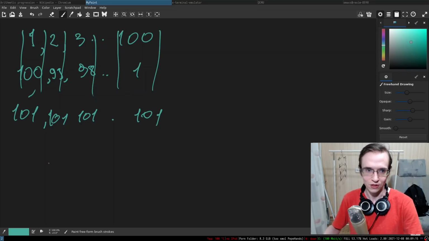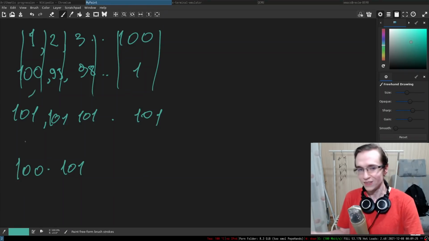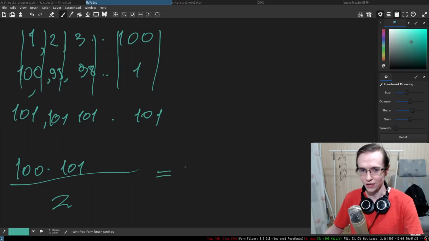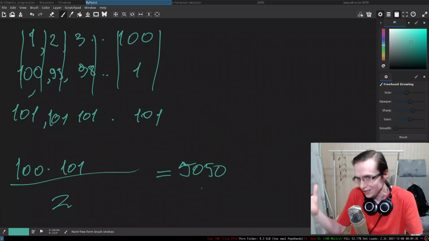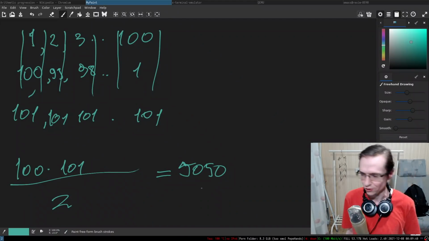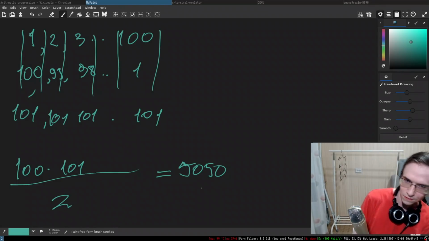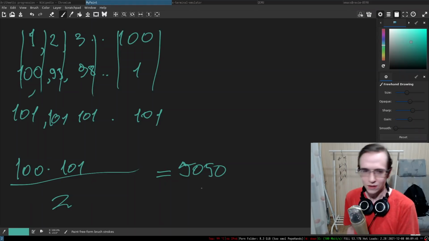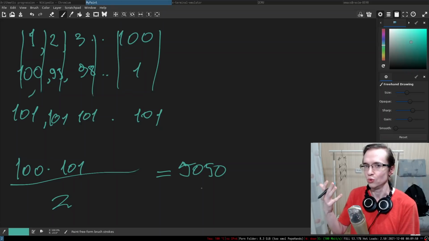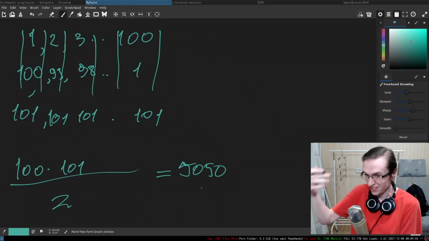So essentially, how many of these things do you have? You have 100 of 101s. So what's the sum from 1 to 100? It's basically this divided by 2, because you summed up 2 of these sequences. Right, and because of that, this thing is going to be 50-50, right? So this is how he came up with this formula. Allegedly, it's an anecdotal story of unreliable origin, but that's how he came up with this thing. So, yes, I think it's a pretty interesting story, and actually it makes you easily remember how to restore this formula, because it's a very simple approach.